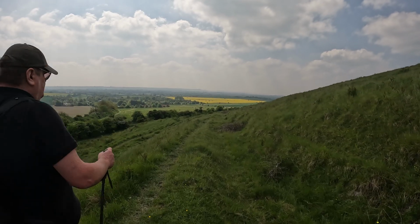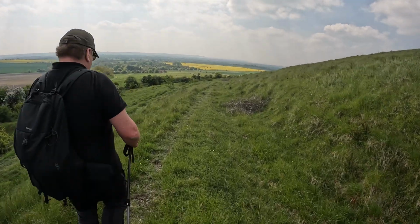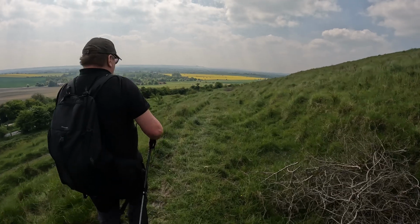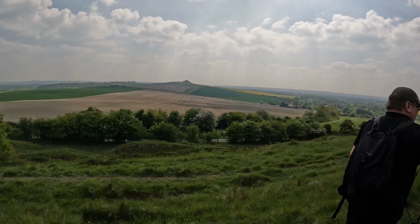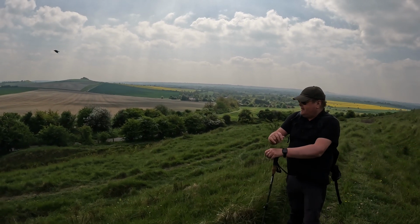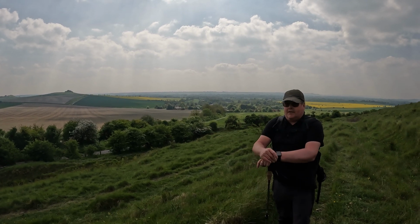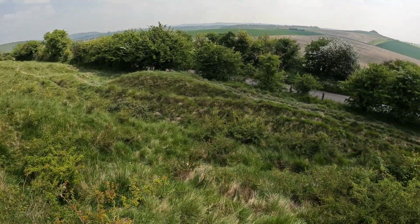Does this look to you, Headley, a bit like a holloway here? We're sort of walking on the side of this almost ditch-like structure. Yeah, so holloways come about basically just because of traffic over time. Footfall and traffic, and I think hoofall. That's what we're looking at here, just a route that people generally gravitated to. It had no label, it wasn't called the Ridgeway, but it was a route that people just, like ants coming together to make a line, and over time that forms a route which then becomes more kind of official, I guess. It's a pretty significant churn down here.